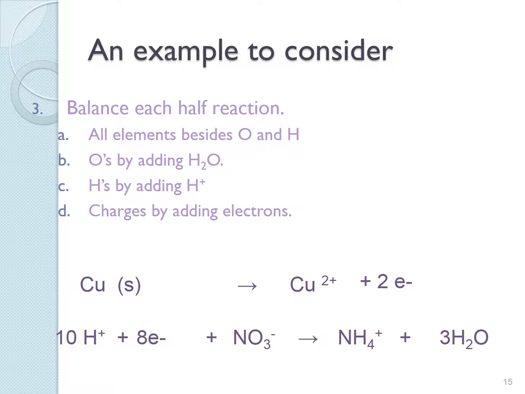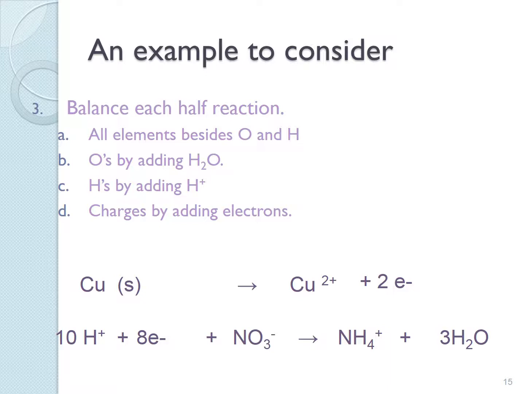So before adding the electrons, you could see that copper is a 0 and then Cu2+ on the right. How do we get these to be equal by adding negative charges? Well, we have to add 2 negative charges on the right-hand side. That gives us a 0 on the right-hand side, and we have 0 on the left. So we had to add 2 electrons to the right-hand side.